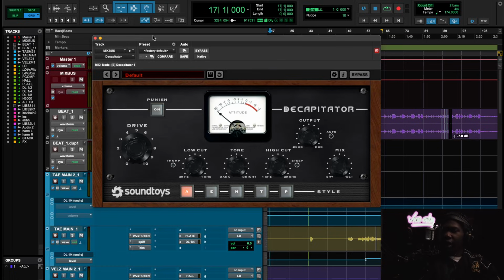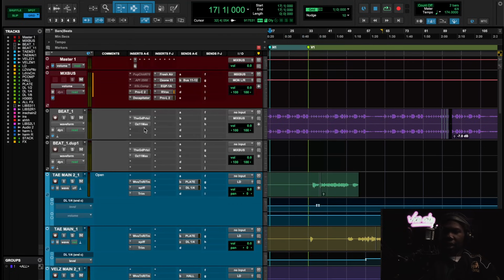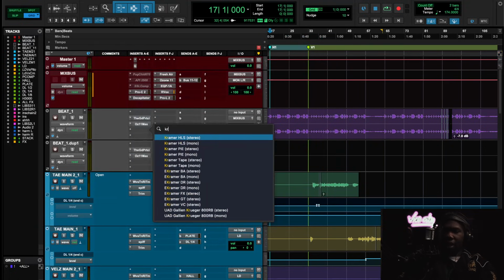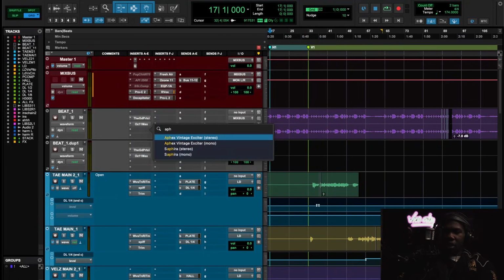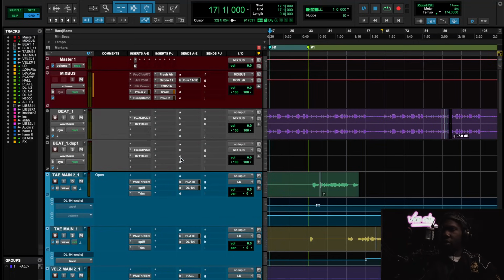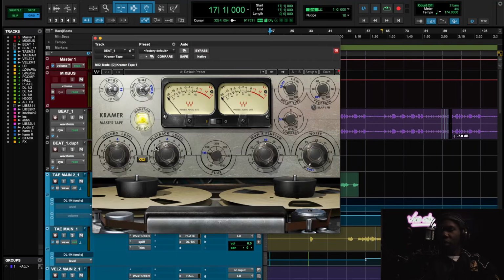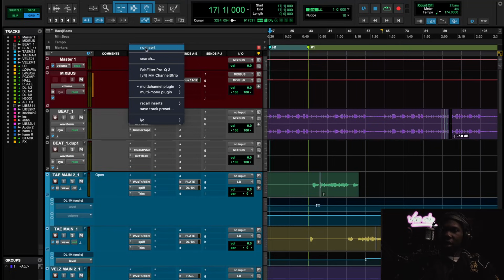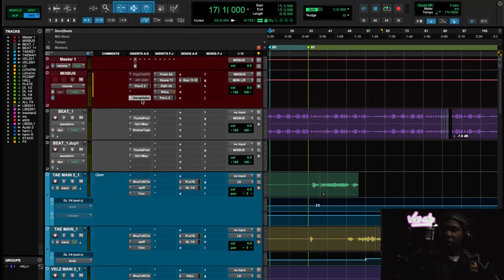The first one is the A mode, okay? A, like the Ampex, all right? And when I think about that, honestly, the first plugin that comes to mind is the Kramer Tape. The Kramer Tape is what comes to mind, right? Because the Kramer Tape is a very well-known mastering tape, known for bringing some of that good clarity. So let's play around with both of those plugins so you can see how it gives the beef to the track.